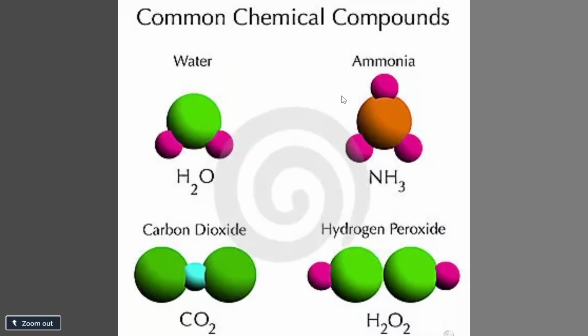And this right here shows us a representation. Here, notice that the purple dots represent hydrogen, and we have an oxygen. So we have two different elements in here, and that's going to be a compound. Ammonia right here, notice this has two different elements. The nitrogen is this orange color, and hydrogen is still the purple dots. Carbon dioxide, that's another common compound that you guys know, has oxygen, and in the middle it has a blue for the carbon.